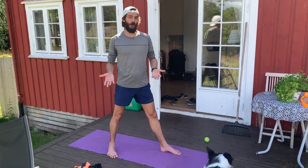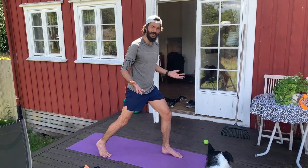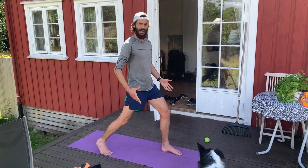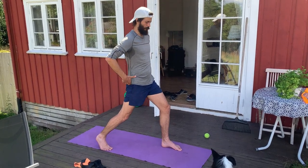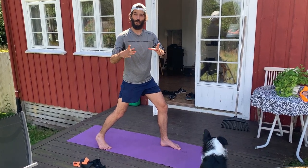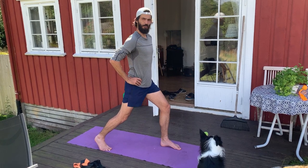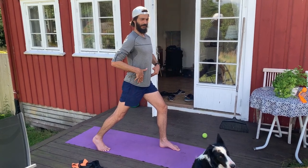A couple times a week — or even after every run — you could add in a hip flexor stretch. It's very simple. You just stand like this and push forward. If you're just standing in this position, you don't necessarily stretch the hip flexors because your pelvis is tilted forward. Imagine the pelvis as a salad bowl — tilting it forward would be like tossing the salad out, arching your back. That's what happens with tight hip flexors, and that's not what we want.